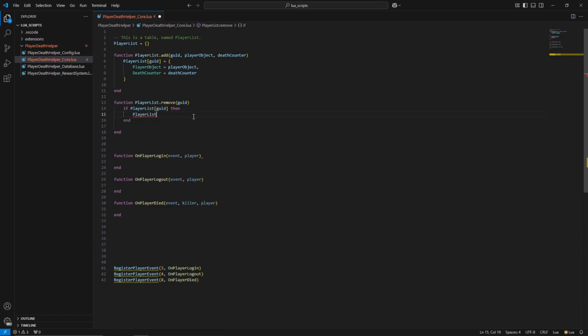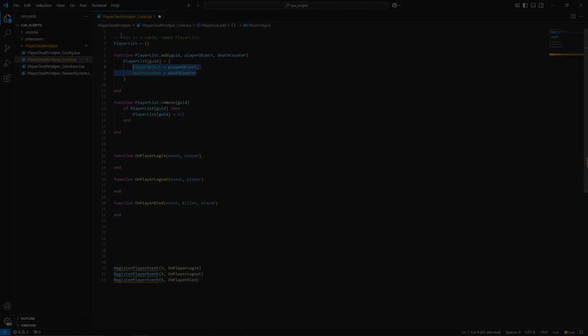Player list here, and GUID equals nil. The reason we are doing this is because when you say something is nil, you're basically removing it in Lua. So when we find the player via the GUID and set it to nil, it means that the player object we got, or the player in the list we got, is basically also being removed.